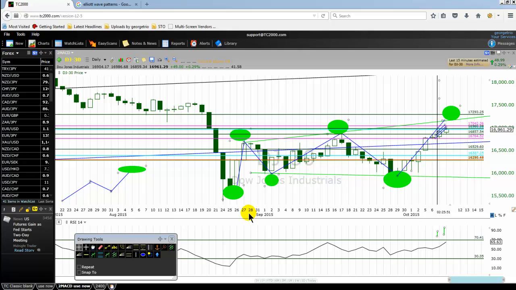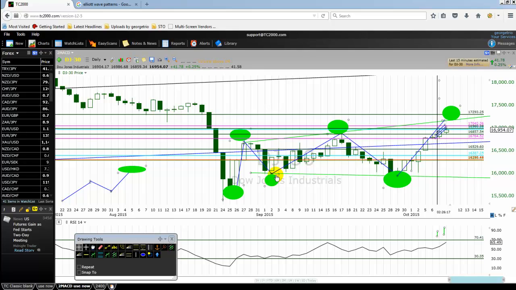So once again, when a pattern forms, while A, B, C was forming, the RSI was not overbought on the daily chart. But if I change my time frame now to the hourly chart, you see that all these spots highlight some of the best overbought and oversold readings on the hourly chart. Though on the daily chart we couldn't see it, these are completions: A is completed here, B is completed here.